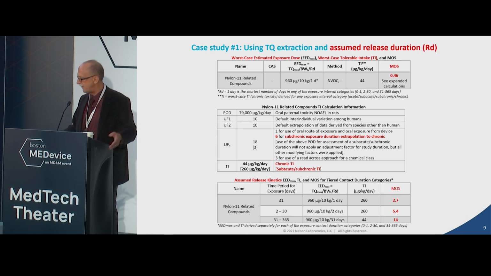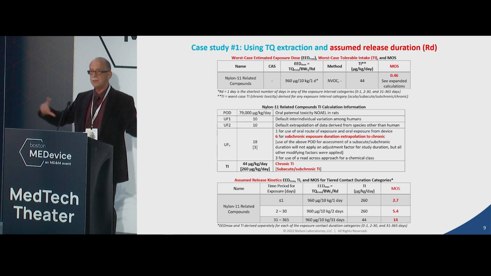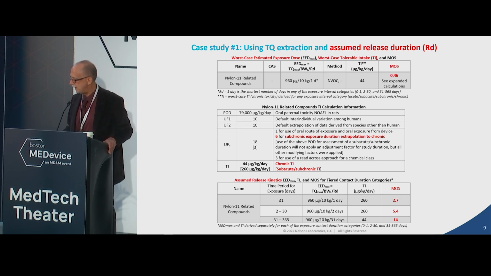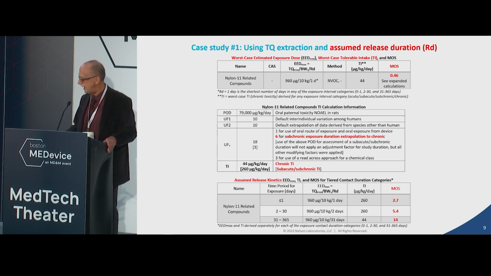For the 1-day exposure, you divide it by 1, but you don't have as stringent of a tolerable intake because you're using the short-term study without any extra adjustments. And so that passes. In 2 to 30 days, you're dividing by 2. Again, it passes even better. And for the longer term, 31 days and longer, the shortest release that could happen would be 31 days. So you distribute that exposure of 960 by dividing by 31, and it comes out to be a low number, and the tolerable intake, even though it's more stringent, still passes even better. So that's a pretty typical way this happens. About 10%, 5% of the compounds will have a more nuanced calculation.